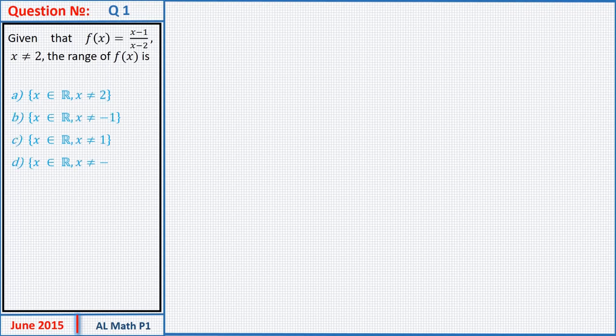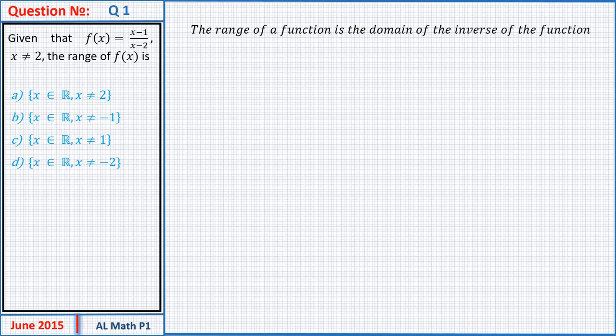So to calculate the range of a function, what do we need? We know that the range of the function is the domain of the inverse of that function. So we have to find the inverse of the function, and then we get the domain of the inverse of the function. So we'll start by finding the inverse of the function.